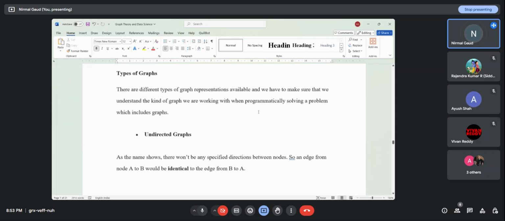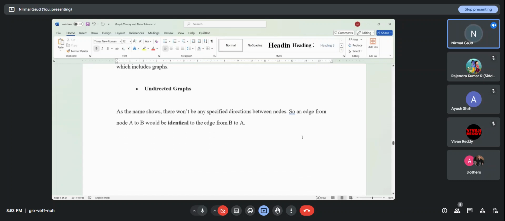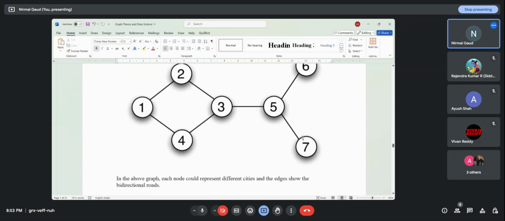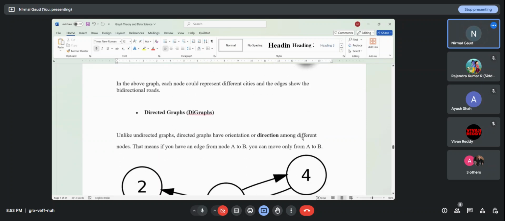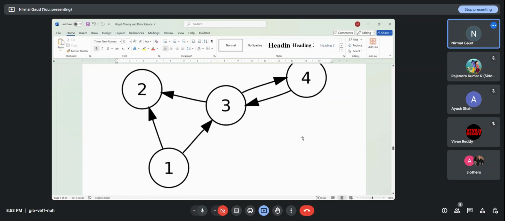Otherwise the things get complicated. In this graph you make the nodes and connect them via edges, as in a social network. Okay, fine. The types of graphs I have already explained to you: the undirected graph, where I don't have any direction. This is an undirected graph. A directed graph I also told you about. When I do have a direction, this is a directed graph.